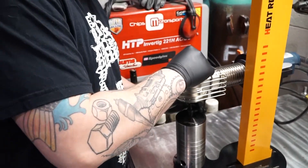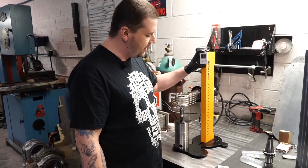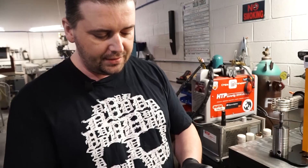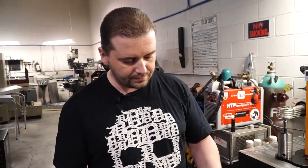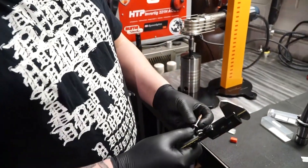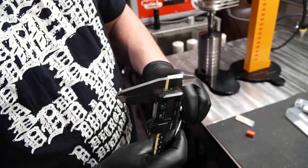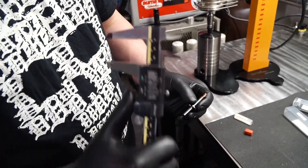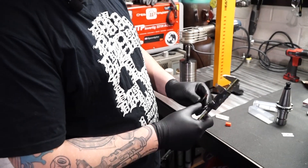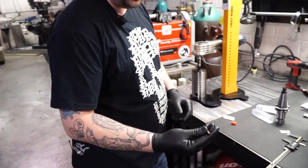We're gonna put it in the heating tool. I'm gonna start it up and let it heat — it takes about a minute. I'm gonna grab a stopper and set the height of my tool. This is the stopper I'm gonna use; it allows the end mill to only slide up until it hits the stopper. This slides on and off and I can adjust the length. So around 20mm into the tool, it will give me about 40mm of play room.